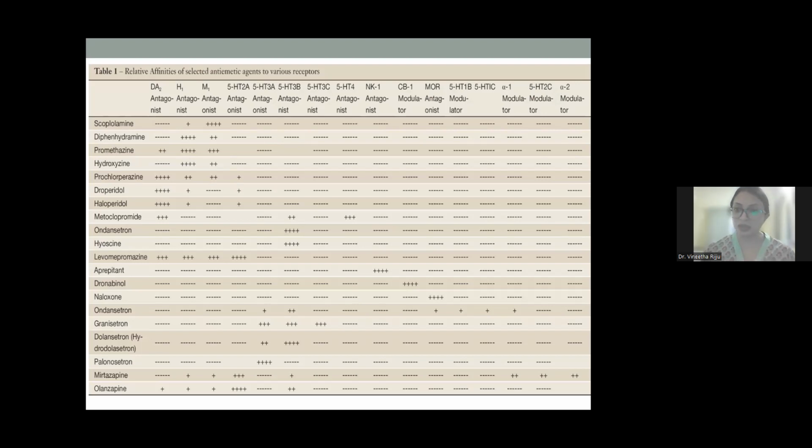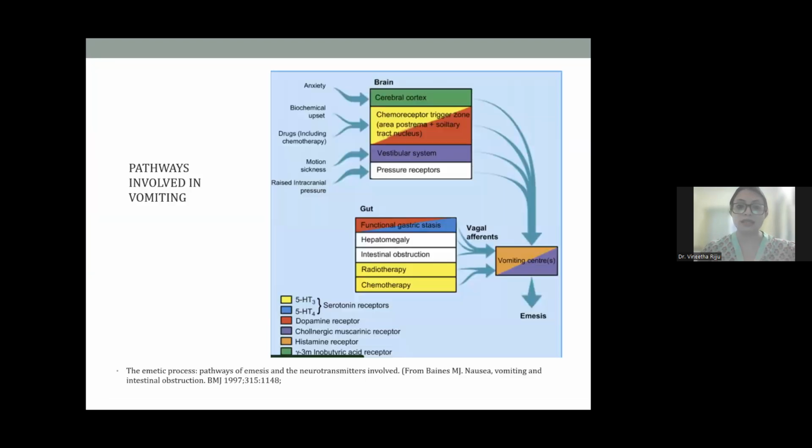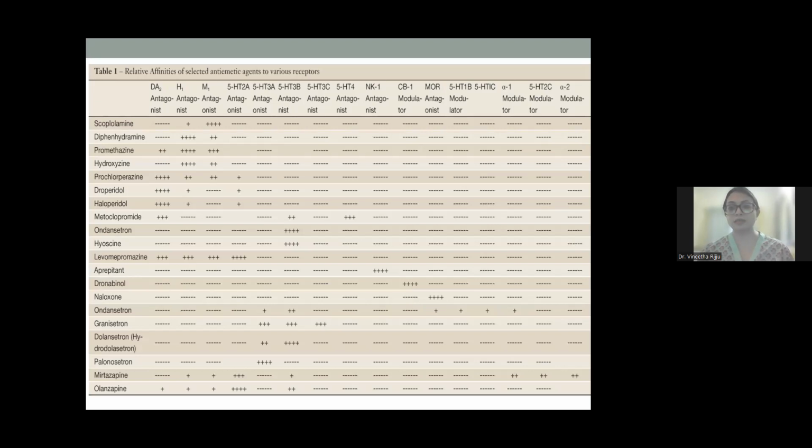Right now, I might just be going through it briefly, but just to continue with the example that we were talking about, some person who has come with chemotherapy-induced vomiting, where we saw that it was the 5-HT3 serotonin receptors and also the dopamine receptors which were getting stimulated. So we try to find out antagonists for this. So for 5-HT3, we see that ondansetron, granisetron, palonosetron, all these are very much active to control the chemotherapy-induced vomiting, which acts on the 5-HT3 receptors, right?